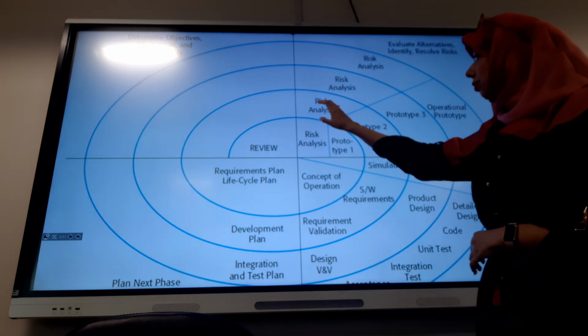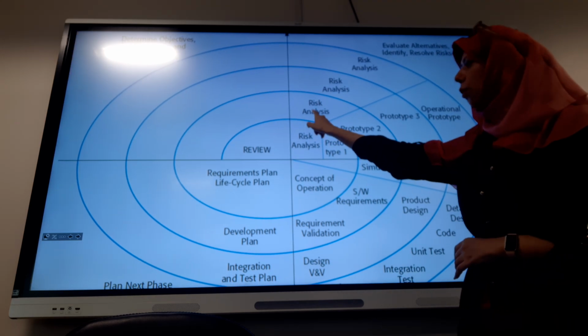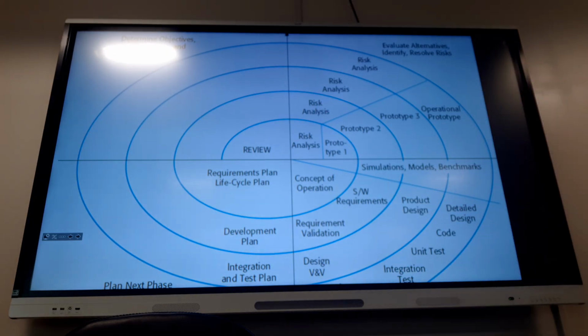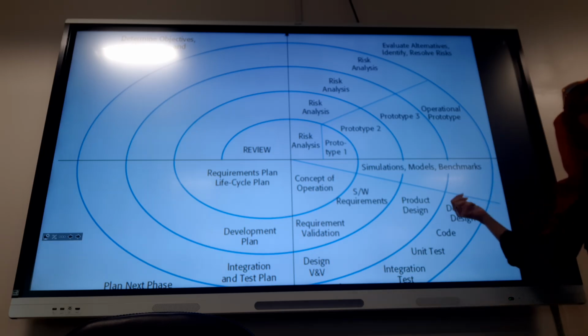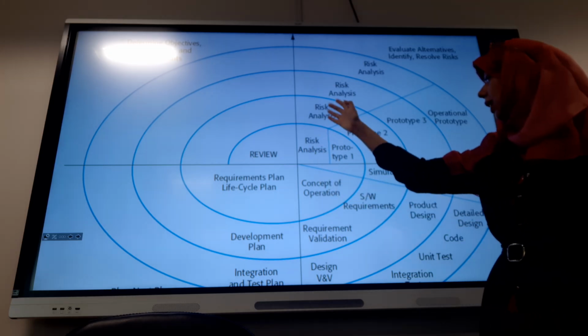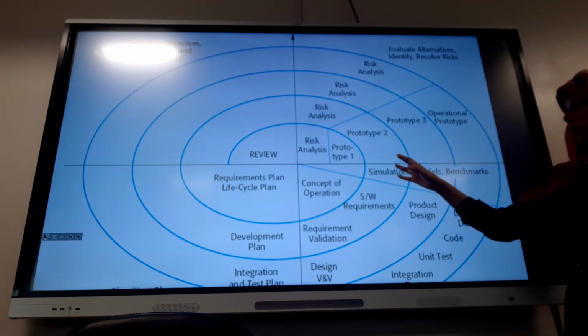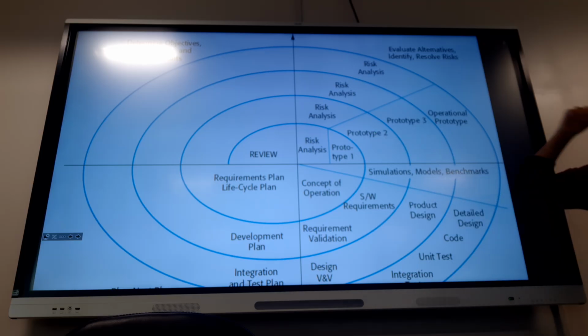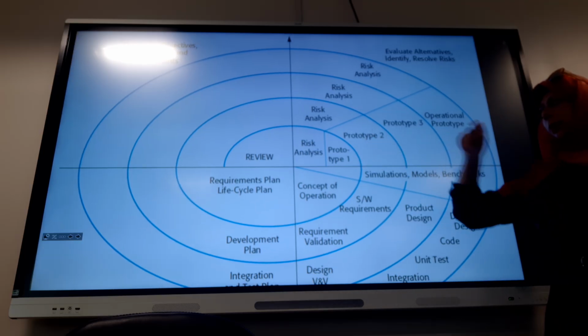So here, before we start, we go for risk analysis. We said this model is best when it comes to assessing risks, right? So if there is any early risk, it will be able to detect it and also overcome it. It will set up a plan at any point just to make sure that this risk is no longer there. Now I have a prototype.